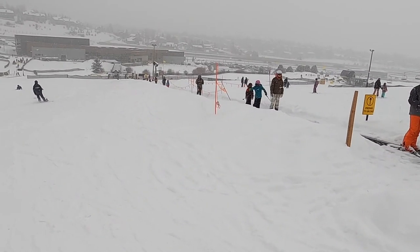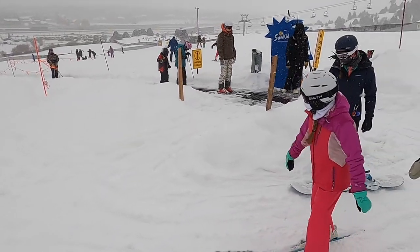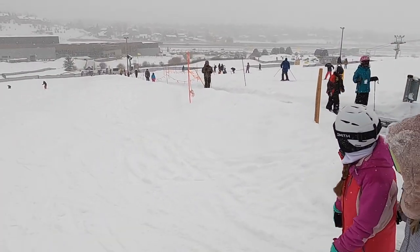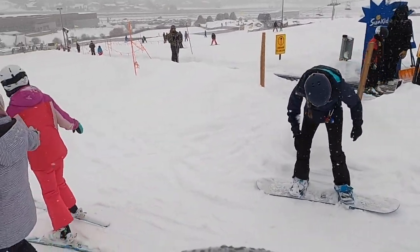Just try to get to the bottom as quick as you can. Yeah, that's what I was thinking, if I just get to the bottom. Don't hit any little kids there. Yeah, y'all better go first then. But I mean, no promises. Honestly, when I learned, that was the quickest way of me getting there. There you go, Jordan. Just straight down the hill, bro.